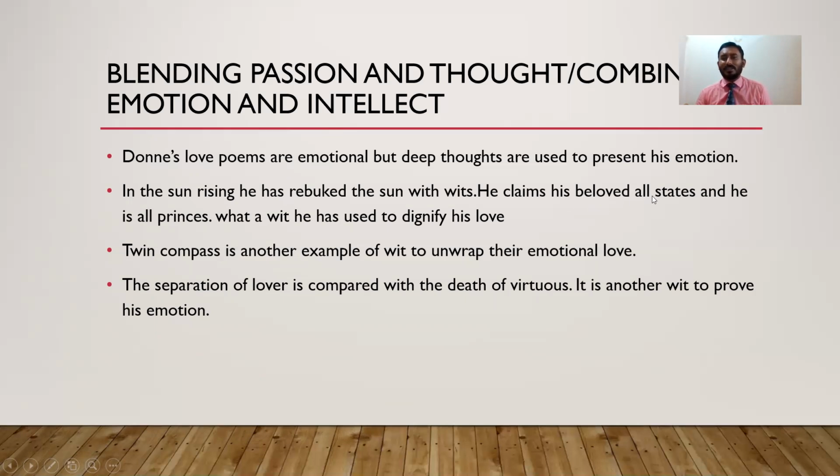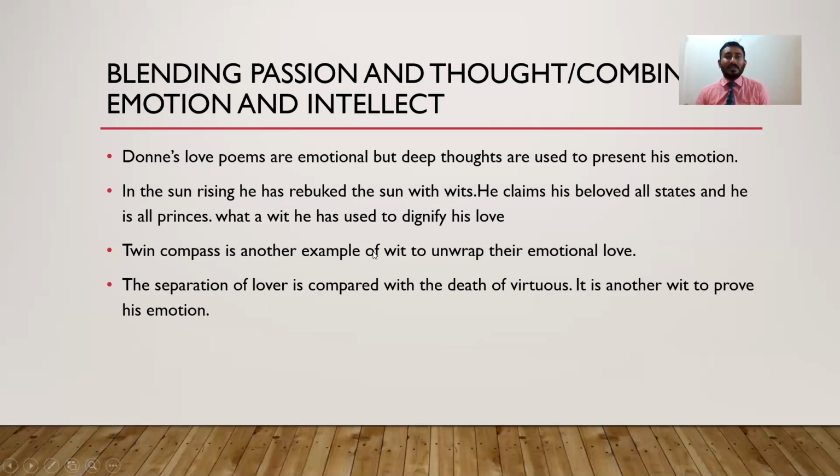He claims his beloved is all the states, all the wealth in the world, and he is the prince of all. What a wit he has used to dignify love. In this way, he shows that his beloved is everything in the world, and he is the king of the world. His beloved is the kingdom, meaning the total world, and he is the king of the kingdom. Thus, he shows that their love is unique, and this is the way he dignified love.